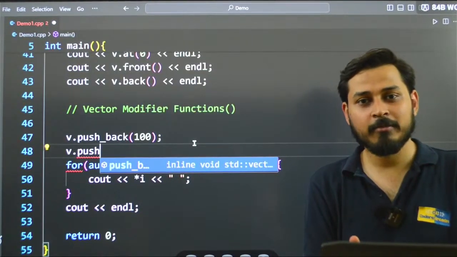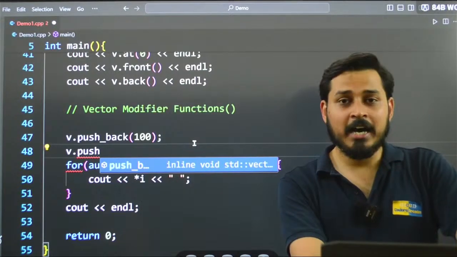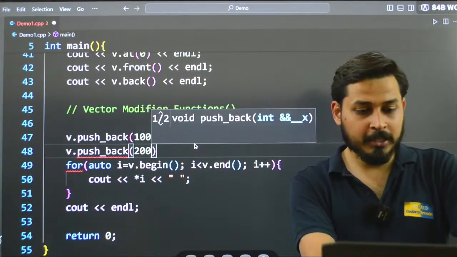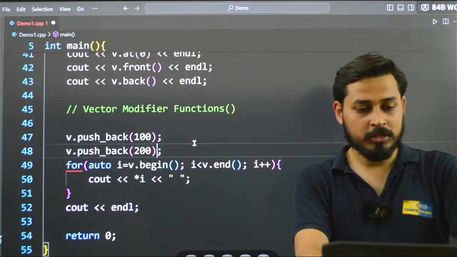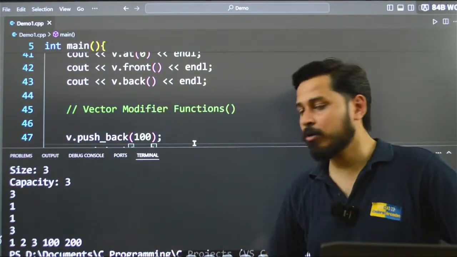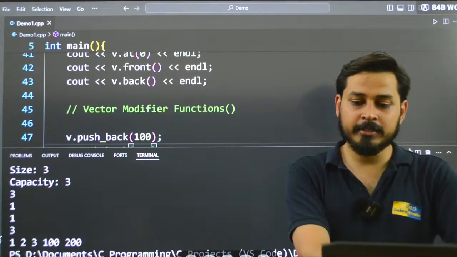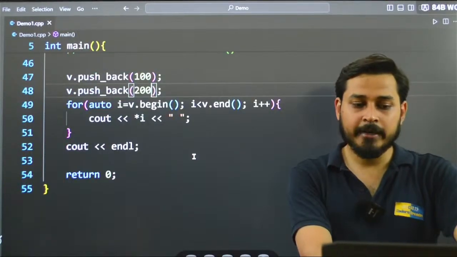So in this case, we have just pushed back. I said, okay, I am pushing back 200 more. There you go. Now I will just print it. It will print 1, 2, 3, 100 and 200. Did you get my point, guys? This is your first vector modifier, push_back.